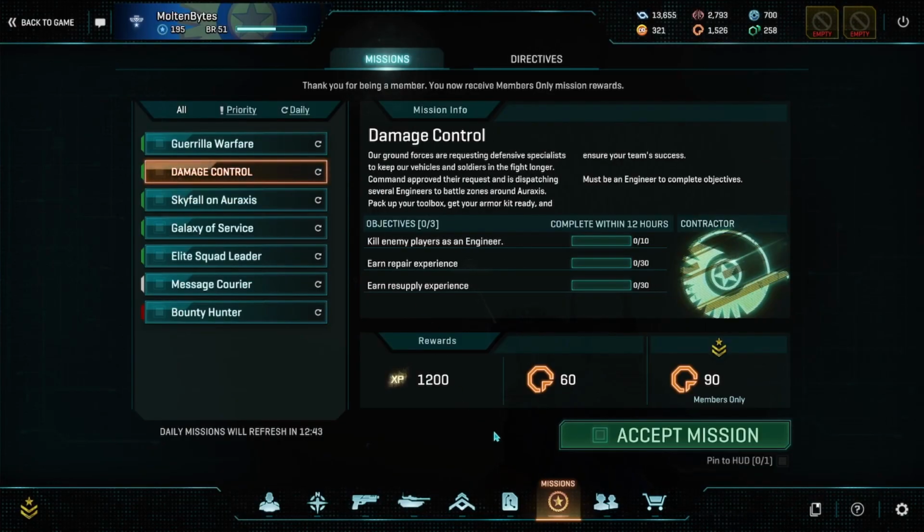Alright guys, welcome back to another Planetside 2 mission walkthrough. Today we're going to be looking at damage control. This is the engineer class mission, alright? And again, we have two focuses, kind of same as last video. We're going to look at the most reliable way to do this mission with minimal investment.